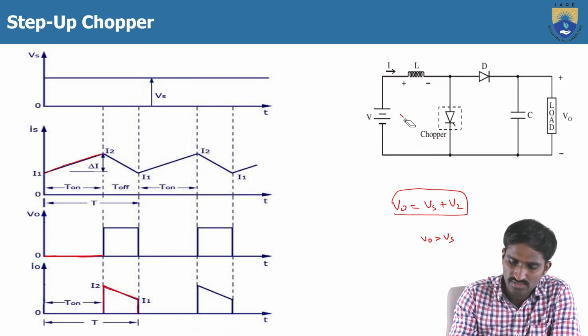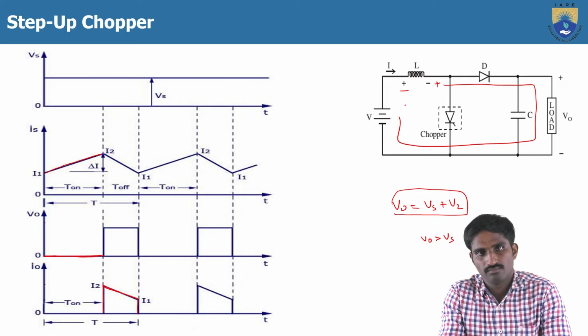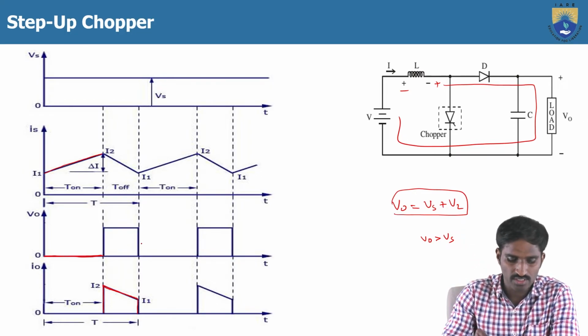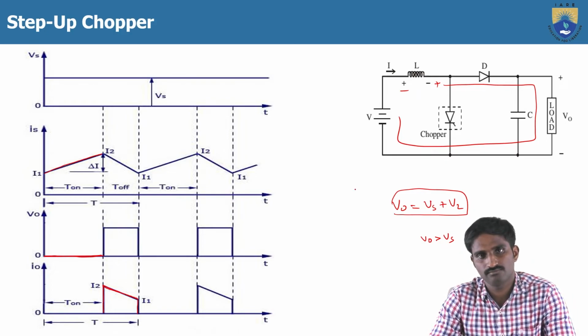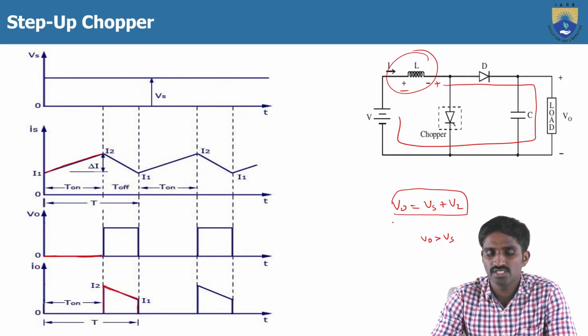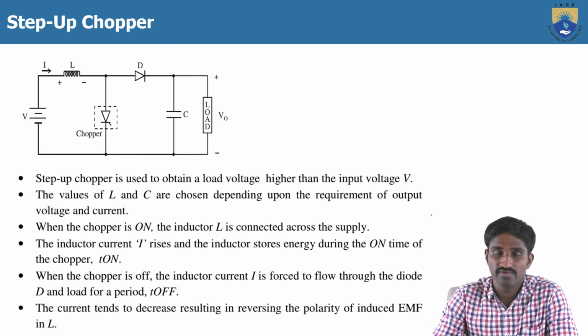it will change the terminals, like plus and minus. Then in this way it will flow. So this happens repeatedly, and you will get the output voltage and output current. This is the operation of the step up chopper. By connecting the inductor in series with the source, we make V naught greater than Vs. Of course, I will also explain the mathematical derivation, how V naught is greater than Vs.